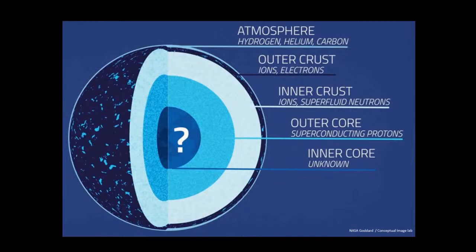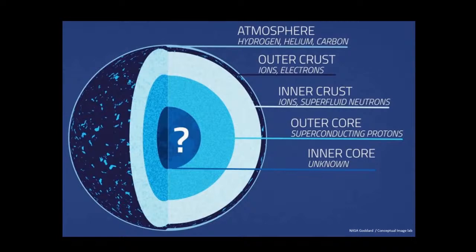Here's a diagram from NASA showing the possible composition of a neutron star, but we cannot test this model through observations. The starquakes I mentioned earlier might give us an idea in the future of what's going on inside a neutron star, but short of travelling to one and making close-up observations, there's no way to investigate what these bizarre beasts in the cosmic zoo are hiding beneath their surfaces. As the closest neutron star is 170 light-years away, or 1,020 trillion miles, we won't be travelling to it in the foreseeable future.